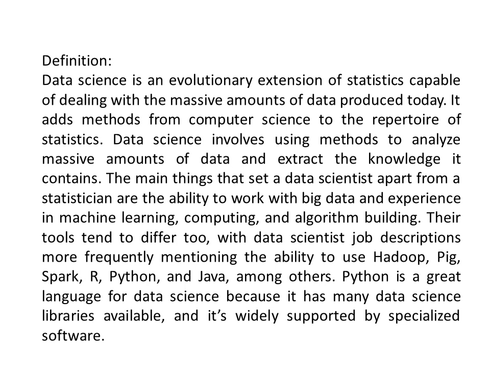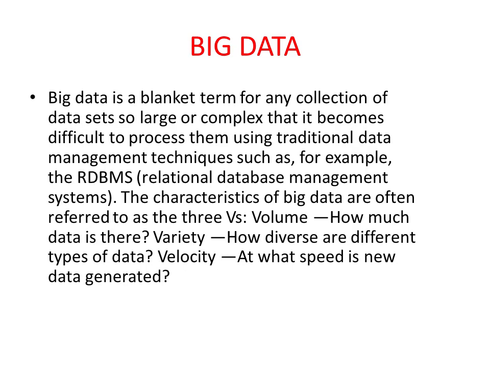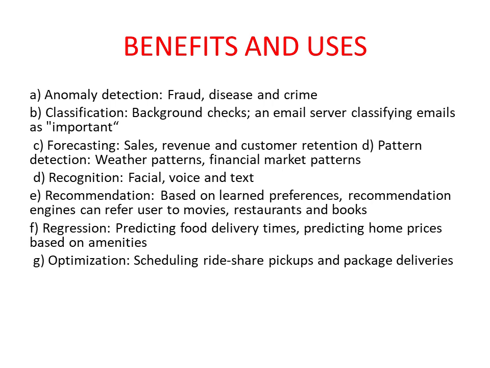Next we move on to big data. Big data is a blanket term for a collection of large volumes of data. It has three characteristics: volume, variety, and velocity. Volume shows how much data is there. In relational database management systems, we'll see how much volume is available, the types of data, and the speed at which data can be generated. Basically, we'll define how data science gives us benefits and its uses.